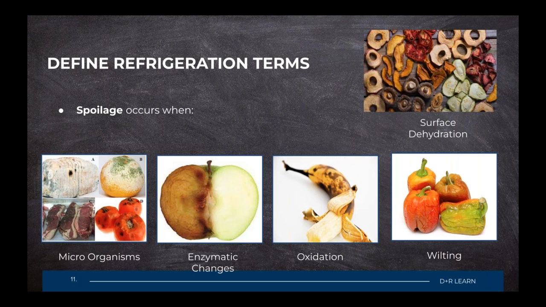Which is suffocation. Suffocation is when certain vegetables that are packed up could be suffocated by that packaging. So the packaging around your vegetables when you purchase them from the store needs to have some sort of perforated holes in it, so that those vegetables can breathe. If it doesn't have that, they'll begin to break down. And lastly, we have freezer burn.